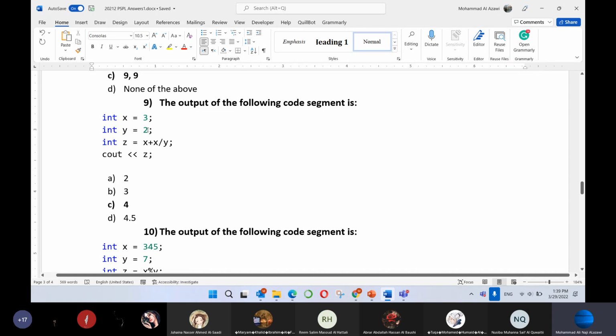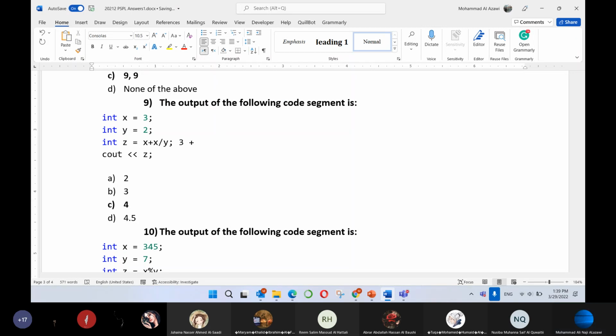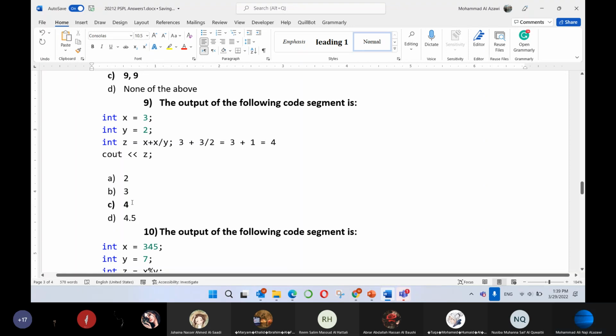Plus x, 3 plus 3. So here that means 3 plus 3 divided by 2 equals 3 plus 1, which is equal to 4, right? It's not 4.5.